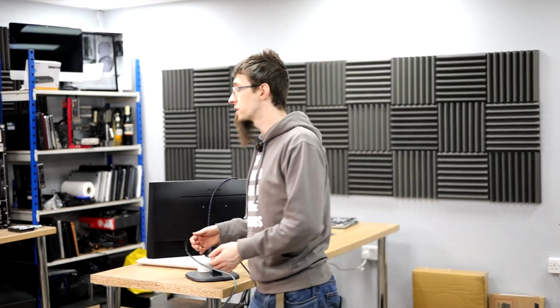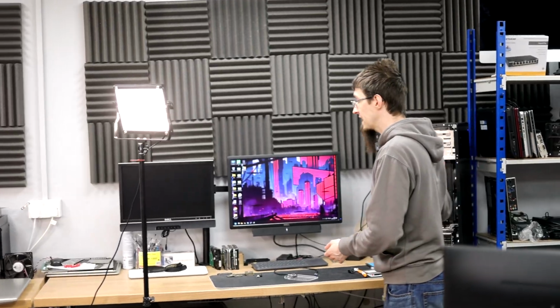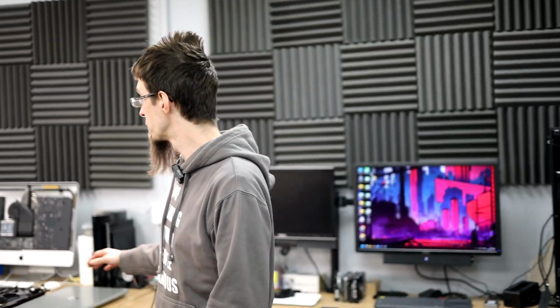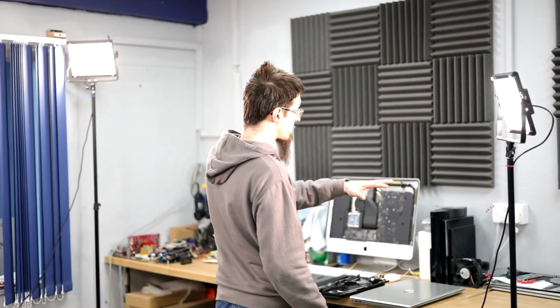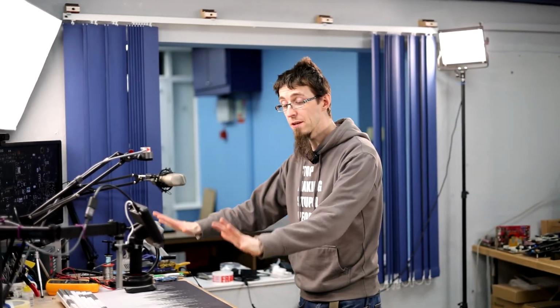So, coming through to the back, benches here, the Lian Li and everything. This is data recovery and backup and just hard drive transfer, that kind of thing. There's also more space for works in progress, iMacs, other stuff that I'm fixing. And then that leads round onto the main workbench here.